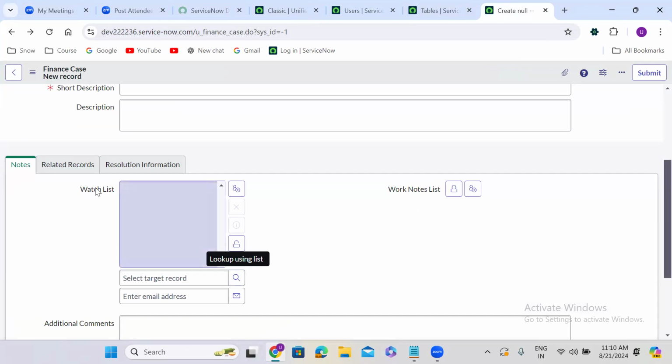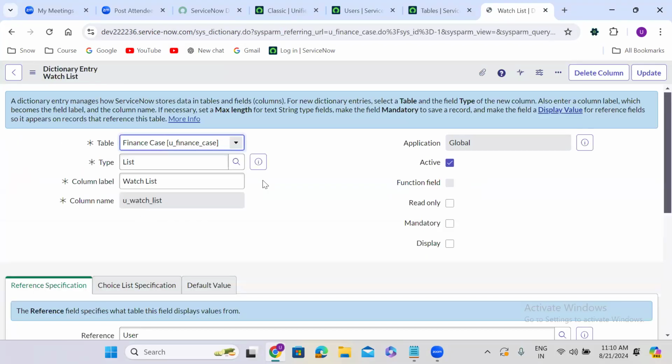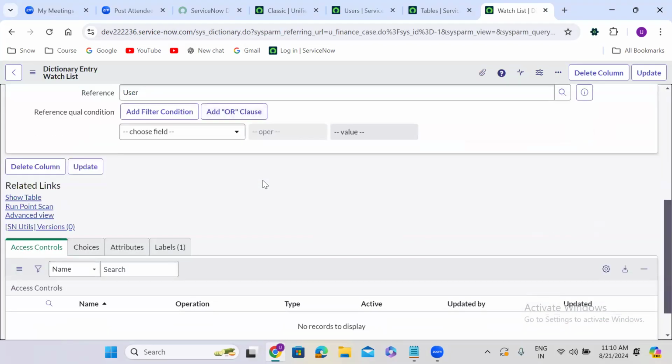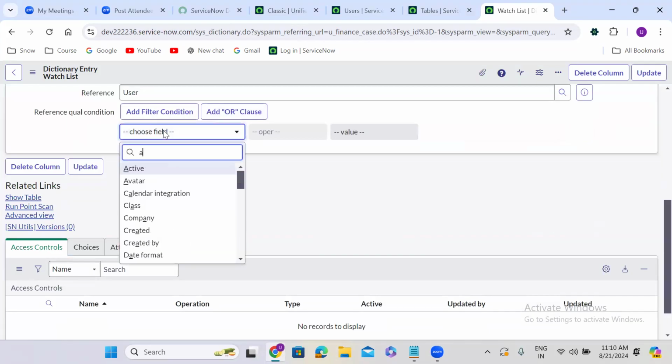So I go to the watch list field, right click, configure dictionary. Okay, where active is true.